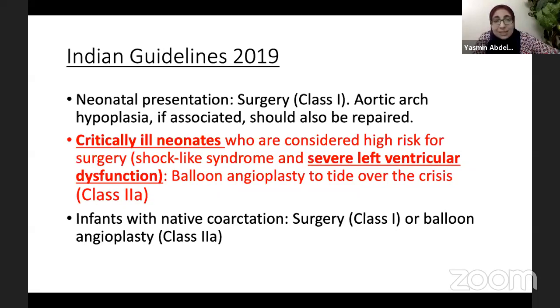So critically ill neonates with coarctation present also with pulmonary hypertension. When you are examining a neonate and you encounter unexplained pulmonary hypertension, don't forget to check your suprasternal view, to check if the patient has aortic coarctation or not. Sometimes the views are difficult and you can't see the descending aorta clearly. So simply examine the lower limb pulsations or see by Doppler the flow in the descending aorta.